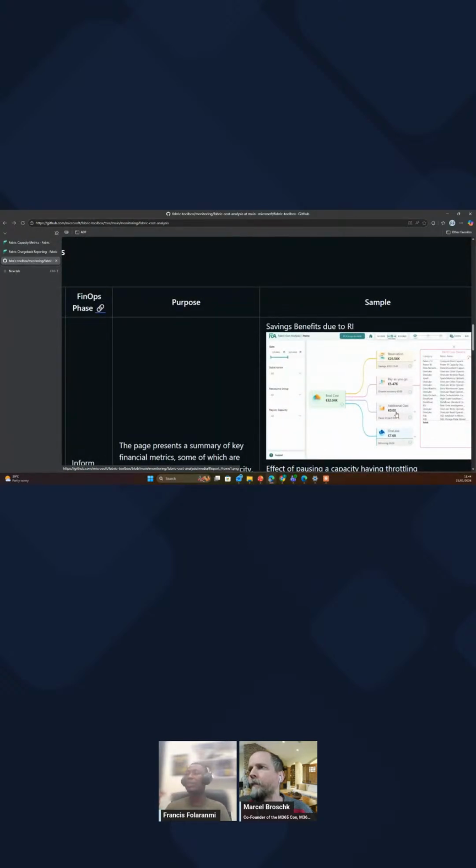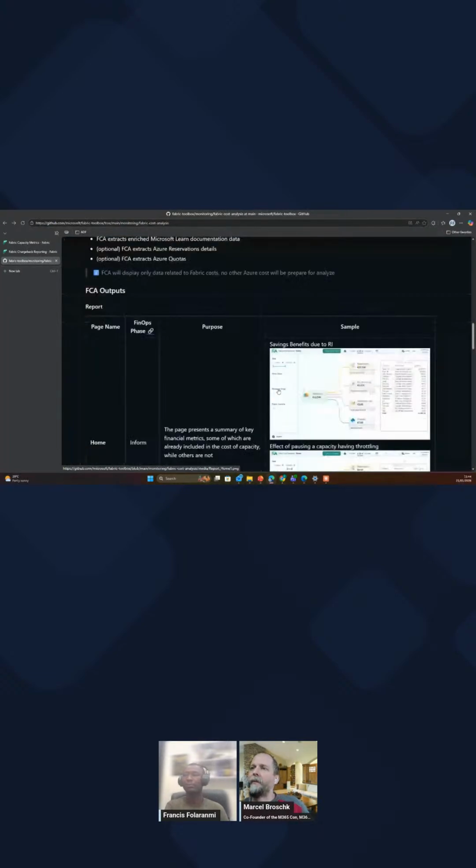So for example, if you have just the capacity metric app, maybe you are at the crawl stage of your FinOps maturity. But when you've gone ahead to implement this open source tool and then you're able to see the cost, then you are at the next phase of your maturity model. Maybe we can fit that to be your working stage. Or when you now start to have automation based on the reservation, based on the cost, then we can say that you are at the running phase of your maturity model. Really nice. So thank you.